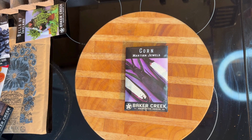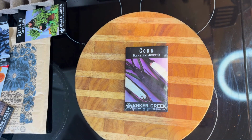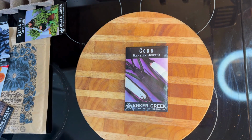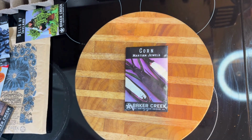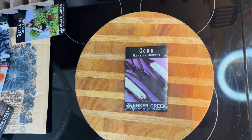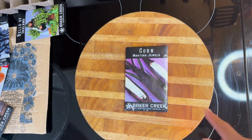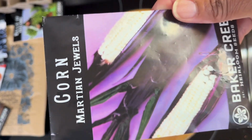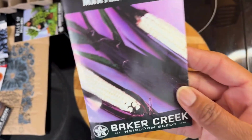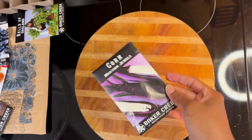And it makes the perfect corn for corn chowders, pudding, bread, and the fully dry kernels can be dried and ground into a rich flour, which, oh my gosh, makes like a purple cornmeal, which is really cool. Now, it makes a great flour for tortillas, tamales, and cornbreads, and it is also great for fall decorations because it's purple. Okay, now the corn, as you can see, is white, but the cob is a deep, rich purple, which is beautiful, okay? I thought that was just the cutest thing ever. Let me get y'all a close-up of that. That is just so beautiful.